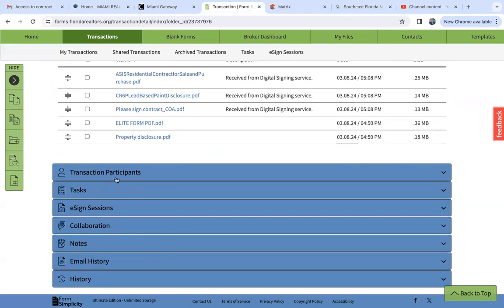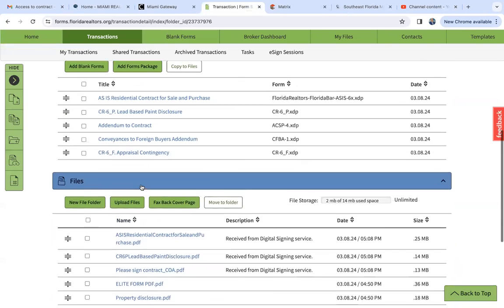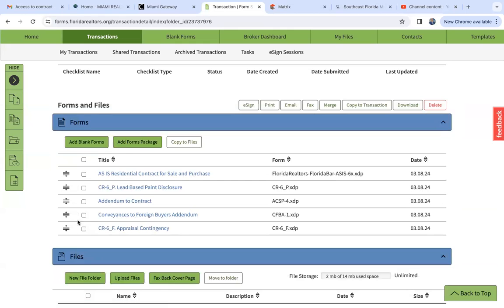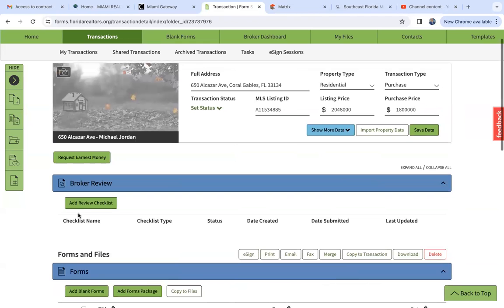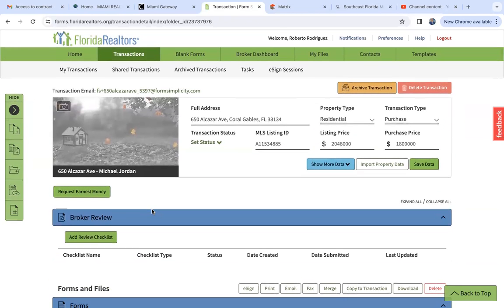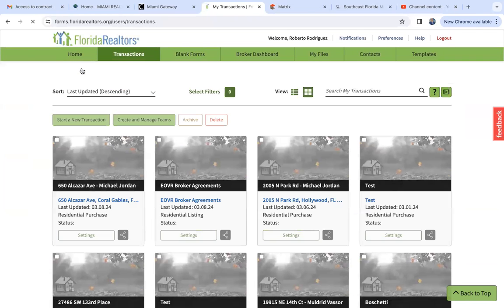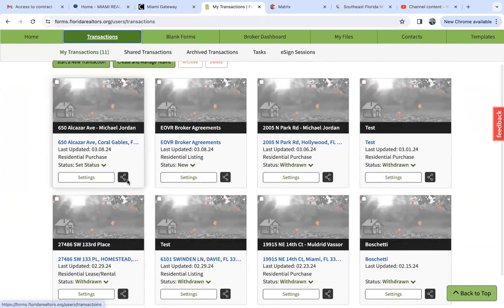So right over here, you have transaction participants, you have task e-signing collaboration. All right, and then any of these files here, you guys can pretty much share with your broker. All right, and you can share with a team as well. So you see right here where it says shared transactions. All right, I am currently not sharing this transaction, but if I wanted to share it from your homepage, from your transactions, you see over here the little share option.